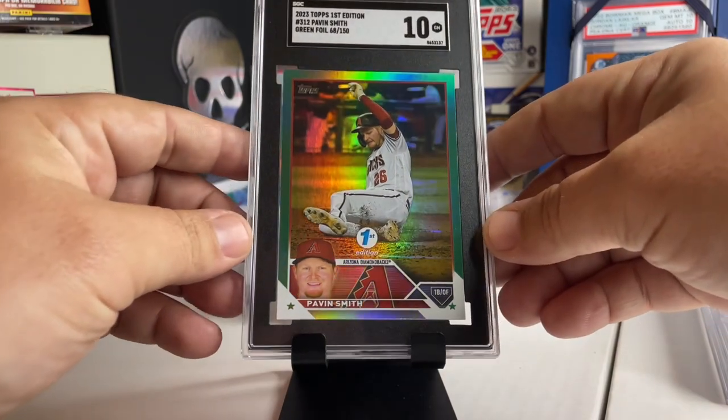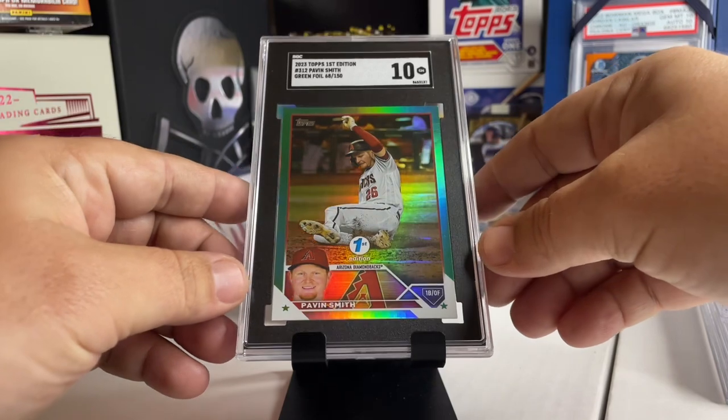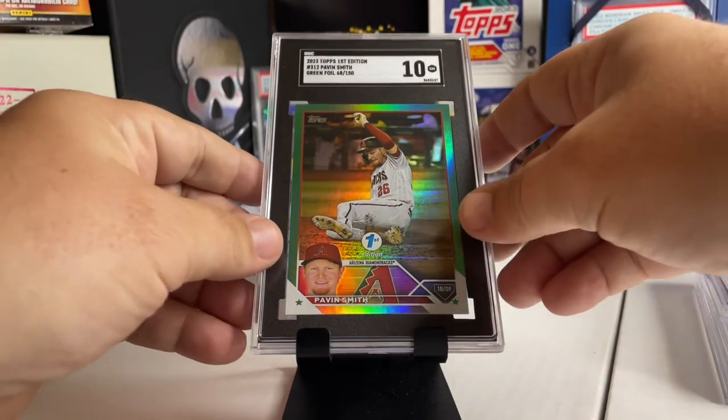And it's a foil green first edition Pavin Smith sliding. Sliding, baby. Like, that's a sweet looking card. And I love Pavin Smith, man. Awesome, awesome ball player.